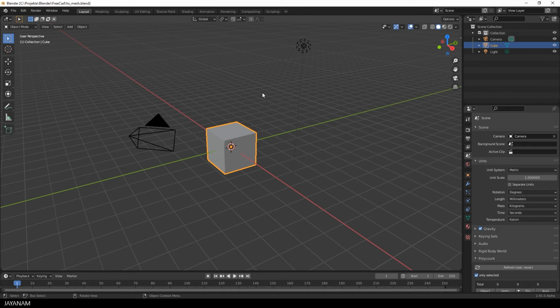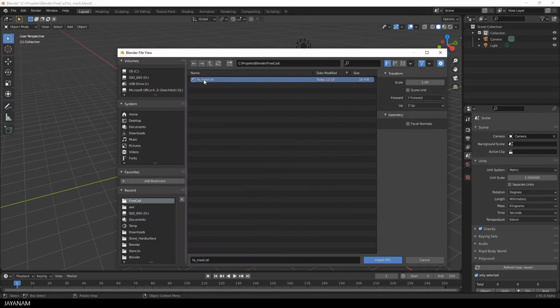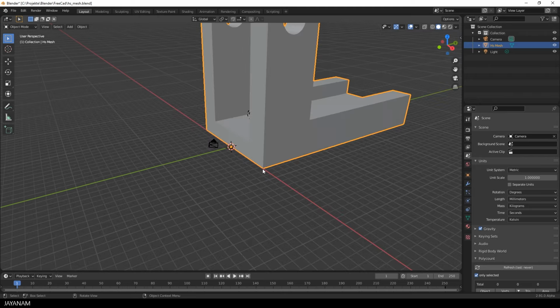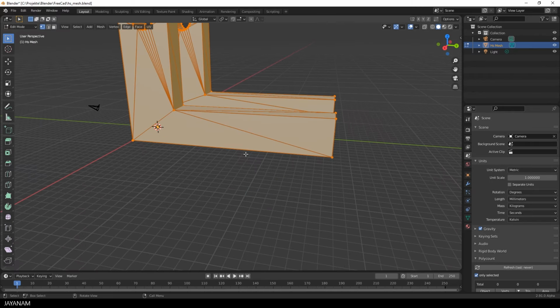So the only thing we have to do to import the STL that we exported is to go to File, Import STL, then select the file from the directory to which we exported, and here is a scene unit checkbox, and my hope was that I selected it and millimeters were used, because I used millimeters here in the scene and in FreeCAD as well. But look at this, what happens when I import it now. We get a nice giant model. So let's have a look at the length of an edge. For example, this one here.